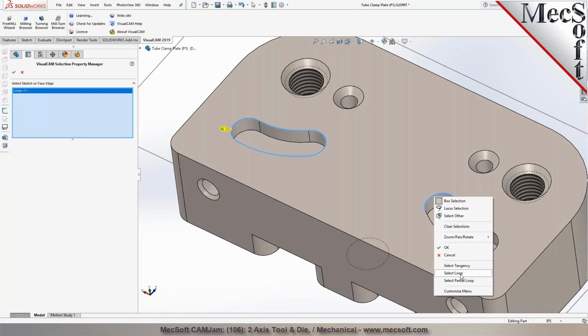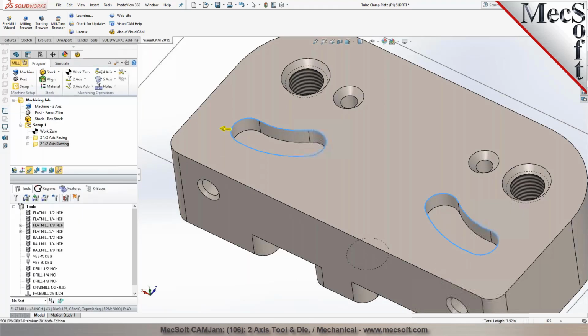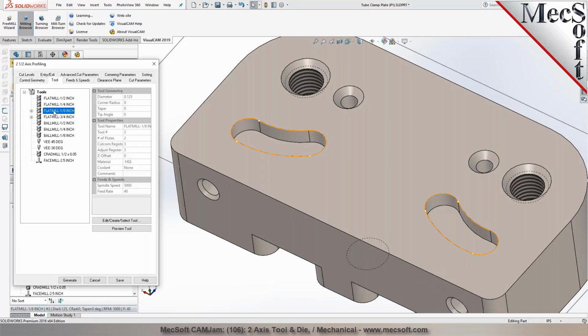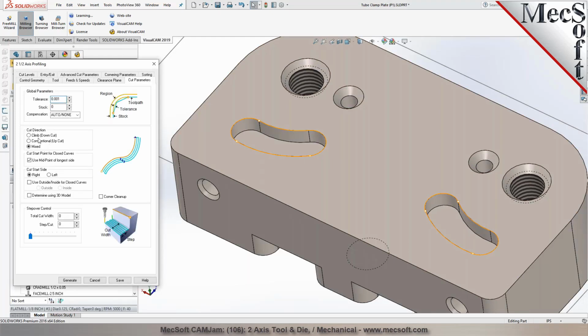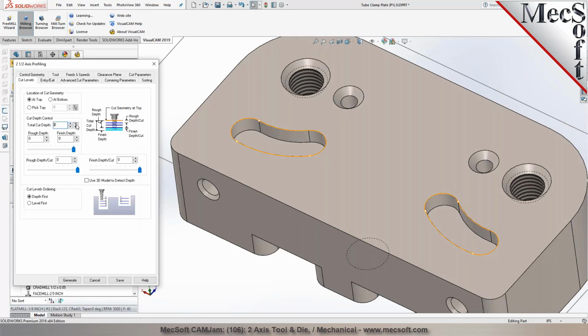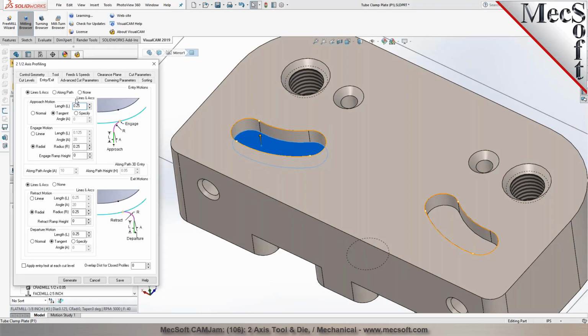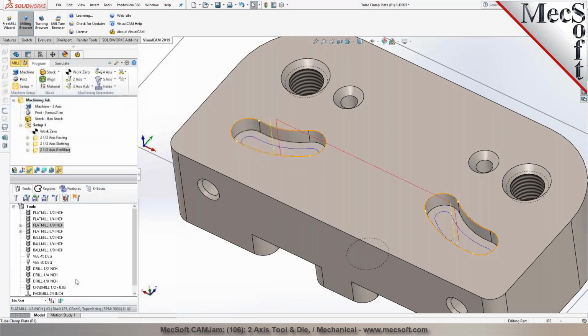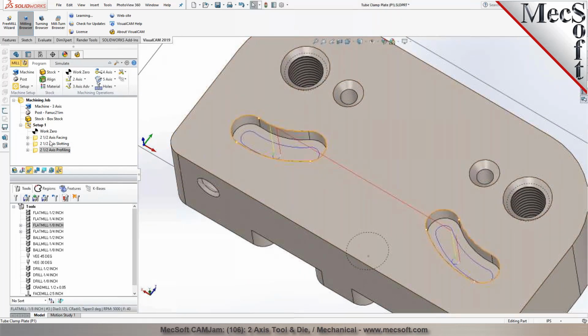So there is an option in the slotting operation to also use a cleanup pass, or you can add a separate operation in here to basically choose whether you want to climb cut, and then you can put in the depth in here, go to cut levels, set the depth, and then specify your entry and exit parameters, how you want the cutter to lead in and lead out. And in the cut levels, that's where the depth goes in. So we have a finished pass. So I can leave stock and then go back and clean it up.